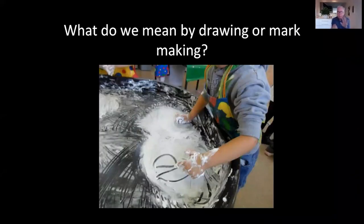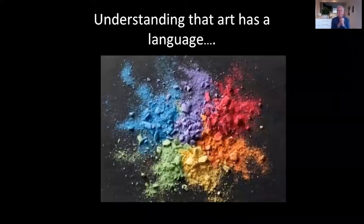So what do we mean by drawing and mark making? Well, you should have that now. The idea is just to explore shapes, explore lines, get in and push things around a little bit. And that's where children really start to enjoy what's happening.